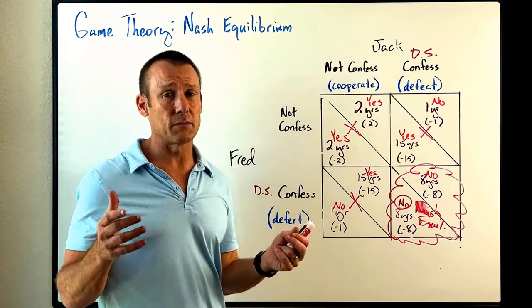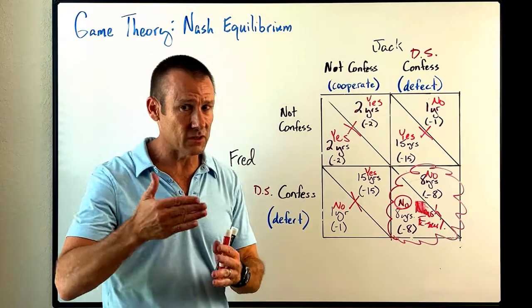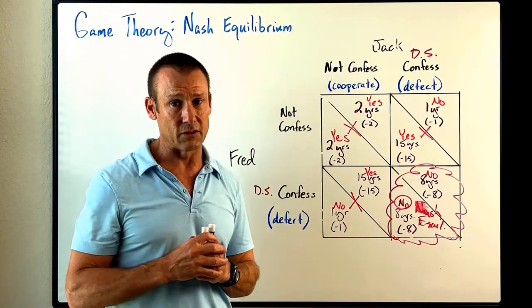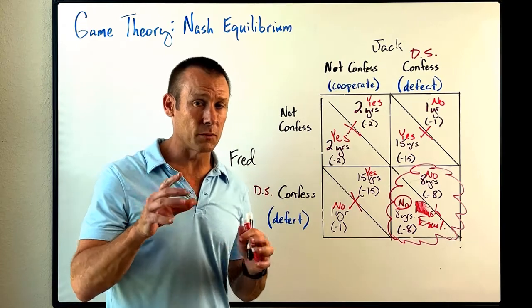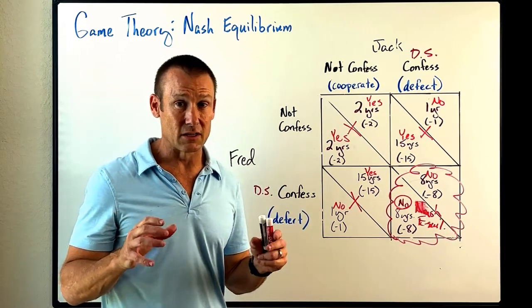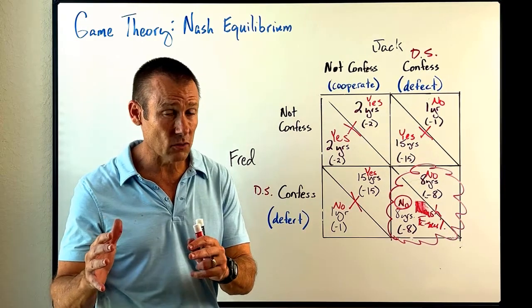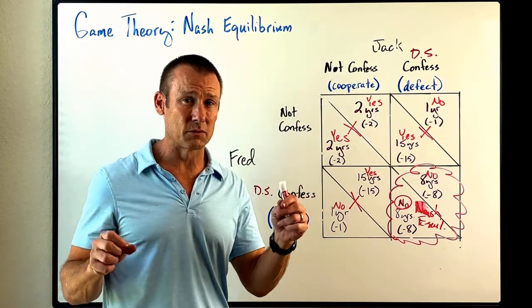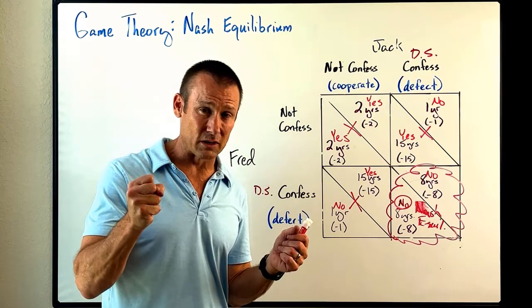If both players have a dominant strategy, it's not that interesting. The intersection of the dominant strategy will always be the Nash equilibrium. But that Nash equilibrium gets really interesting when neither player has a dominant strategy, because then you can still have a Nash equilibrium, you can have multiple Nash equilibriums, and that is when it gets really interesting.